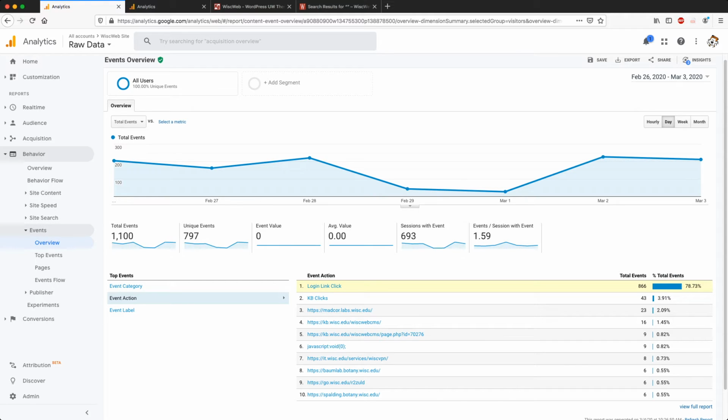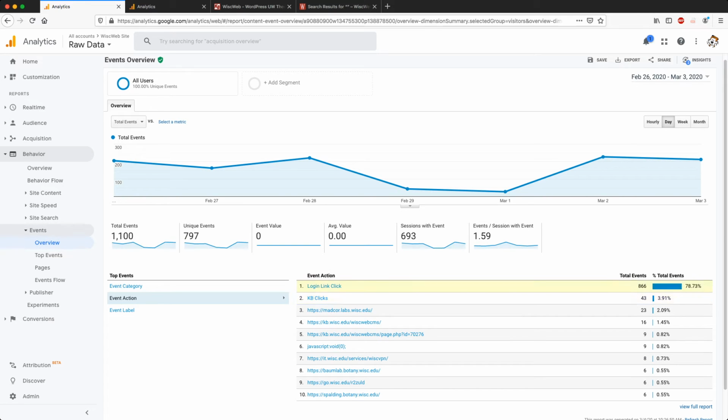And this is mainly out of curiosity from the standpoint of when we changed the native domain mapping several months ago, and now you can log in via your site.wisc.edu/wp-admin instead of coming to us. So again, I'm just more curious as to where people are coming from.